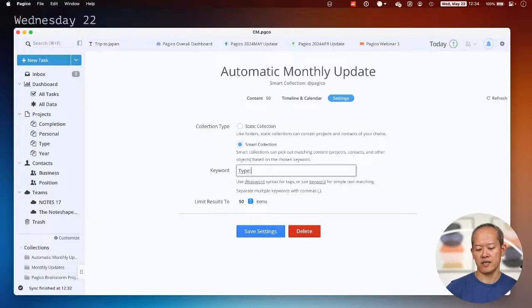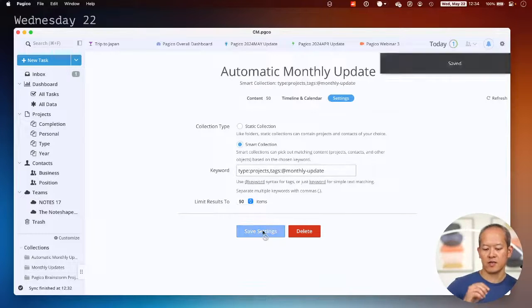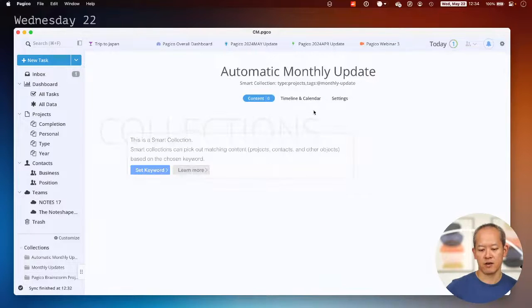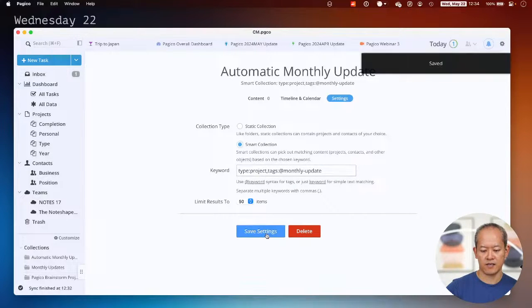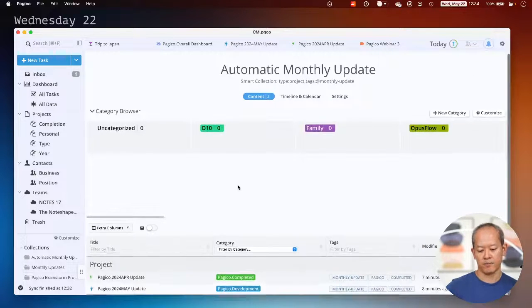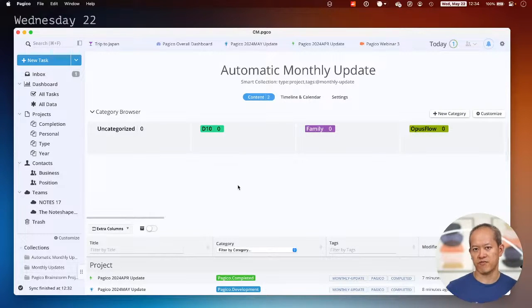So what we need is to define the type. We don't want autocorrect, but I think it's fine. So I would just say type projects. And then I would say tags monthly update, right? By supplying this kind of advanced search query, you get to define what type of data you're looking for, and what keywords you're looking for in what field. So hit save the settings, and coming back over here, let's see. Maybe type is project and tag is that. Let's see if that works. There you go. So you will be able to define the types of things.